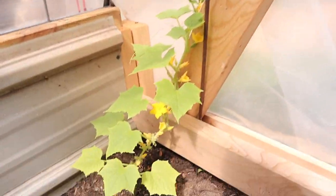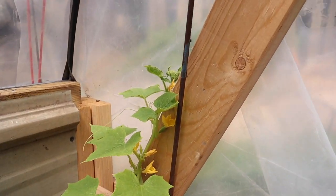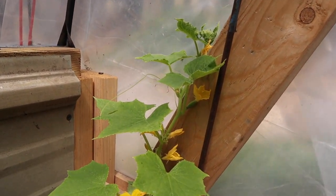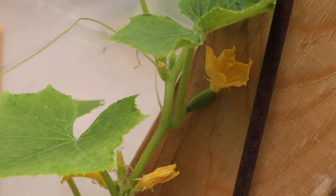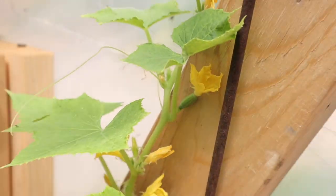There was one day I snuck out here. I was just bored, and it was a late night the night before, got up early, and I just wanted to come out and check on the greenhouse, water everything. And I had a cucumber plant that was starting to flower, and I'm like, it's a bushy cucumber. It can grow in here, it's not gonna take over. Well, guess what? Look at this thing. It's just flowering all over. And what is that? Yeah, that's right. I bet you we're the first ones in Minnesota to get cucumbers.